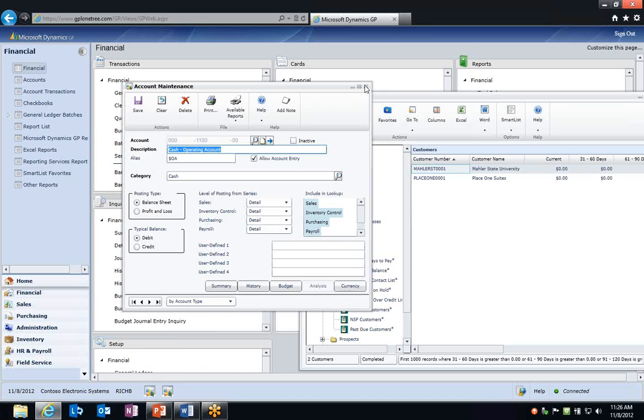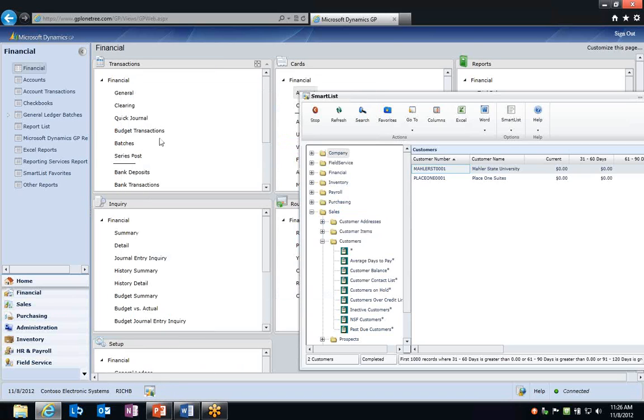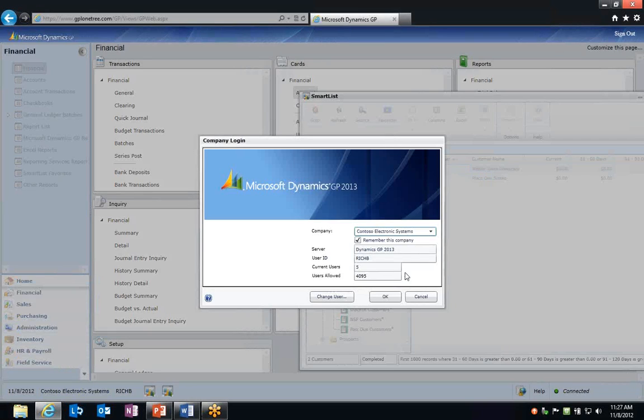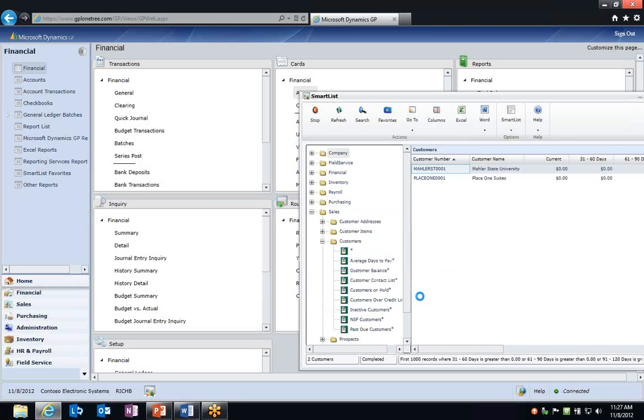So some pretty robust and rich capabilities that are available here within the system. Reporting capabilities, access to our Microsoft infrastructure, and so forth. So some really, really exciting stuff that's available here within the system. To switch companies, simply click on Contoso, enter and log into a specific company. Again, the same security rights and privileges that you have today are in place, so you don't have to redo everything for a web-based user experience. It all flows through that single user experience that you would have within the desktop client.